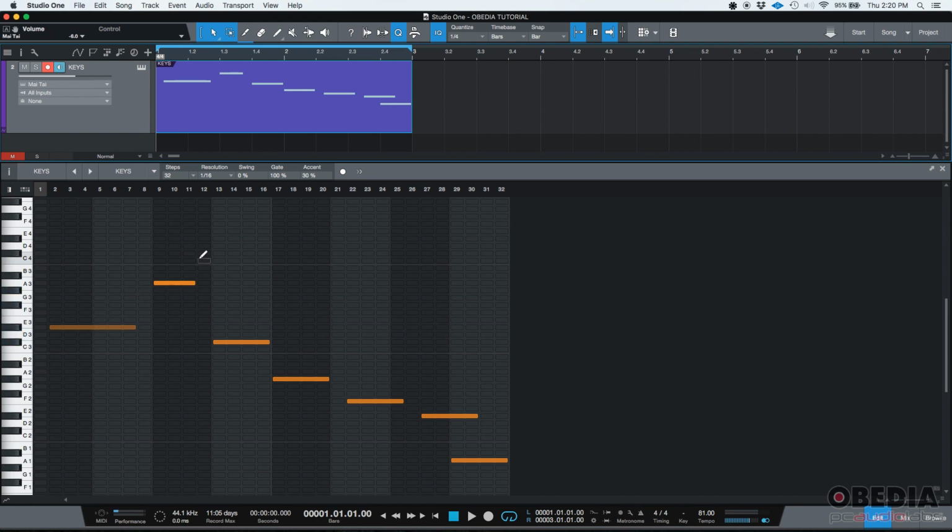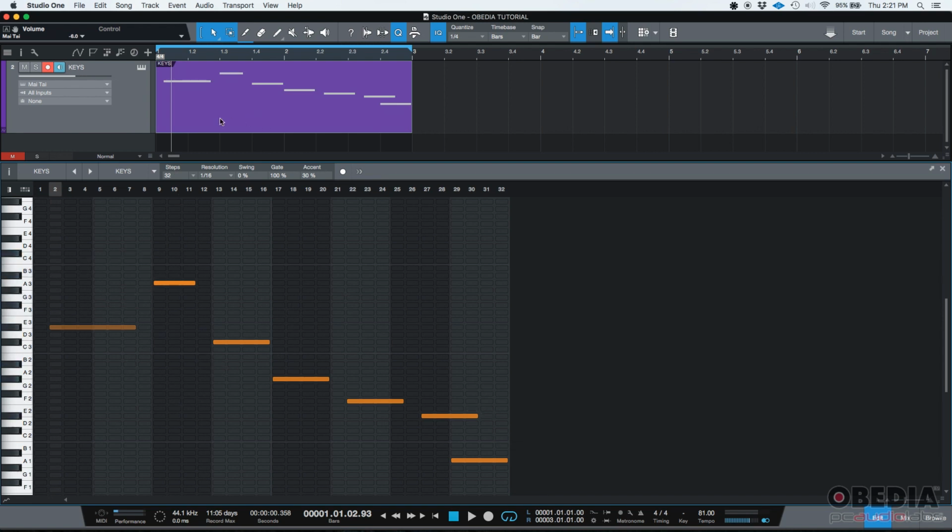So now if I press play, the part is the same. It'll play the same way, but now it's shown as a 32 step sequencer. So it's the same thing, but now it is shown as, in this case, a 32 step sequencer. So if you're more familiar with these, you might want to work in this mode.